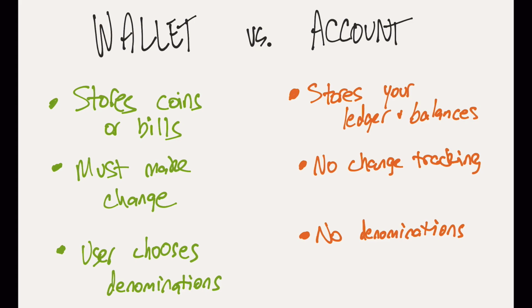And again, same thing with denominations themselves. So we don't really have a concept of dollar bills and $5 bills and $10 bills in the account model. Don't need them. Every record can be its own exact amount, and those records don't need to be split into any further denominations because they're the exact amounts we need in the first place. So at first glance, it seems like accounts are better, right?